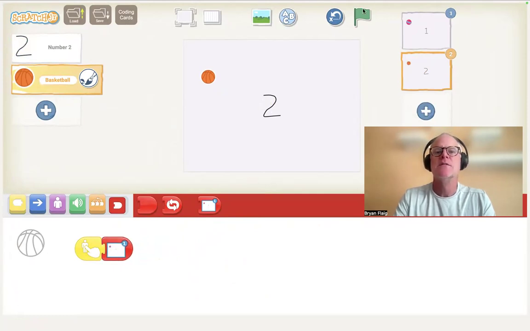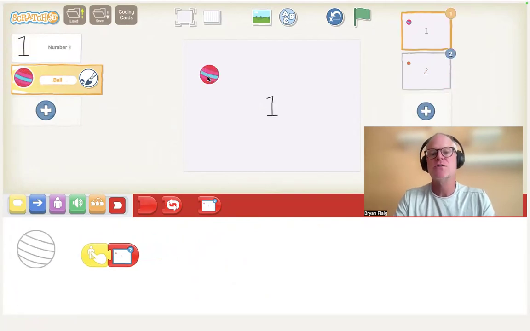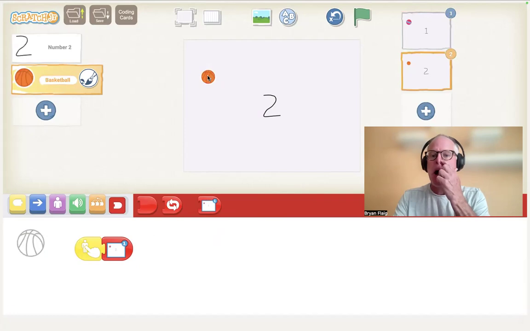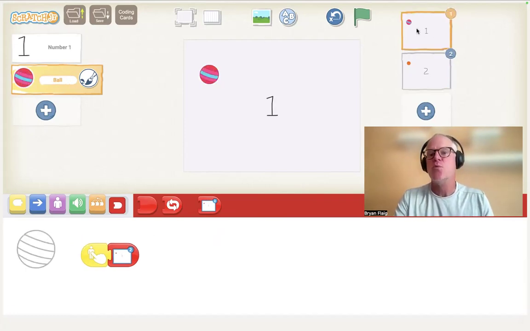Click on the green flag just to make sure everything is set. Now, when I click on the basketball, it should go to screen 1. I'm going to click. There's screen 1. When I click on the beach ball or the volleyball, the red volleyball, it should go to screen 2. And it does. Now, to start the project, you'll want to click on this page 1 to let someone start here, or let them know they need to click on that to get started. But then they can go back and forth between the two pages, just like this, okay?